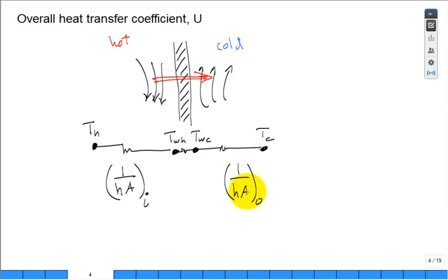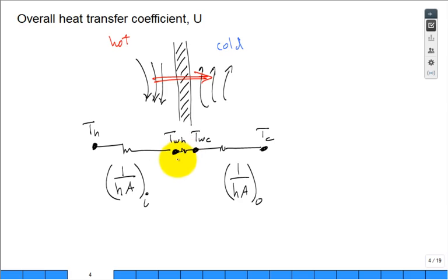If your tubes are the surfaces, and it has some appreciable difference in the thickness of the tube, or from the inner radius to the outer radius, then the area inside is not exactly the area outside. And yes, people would take that difference in radius into account. Okay, and then what about this resistance?